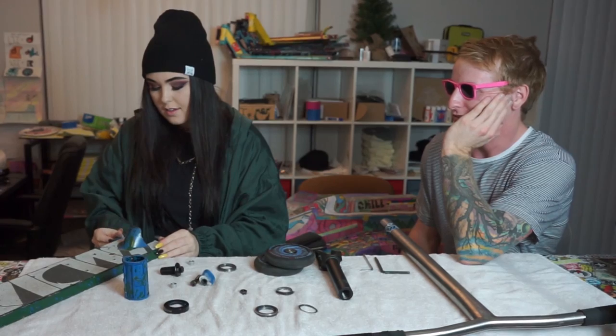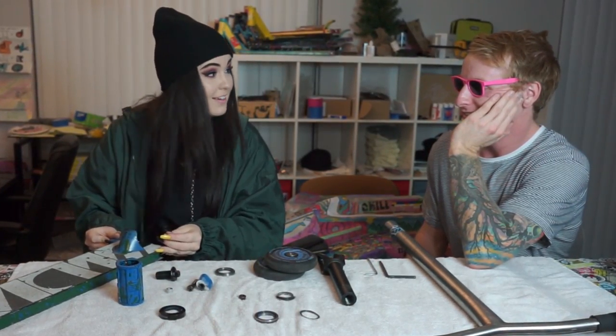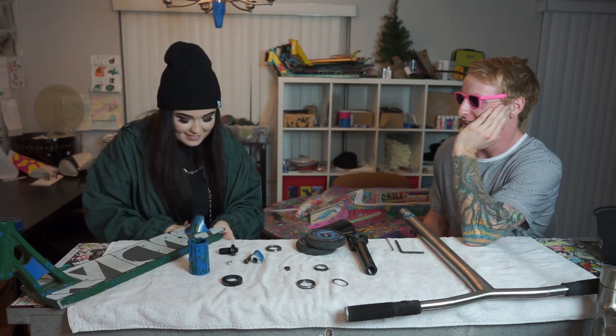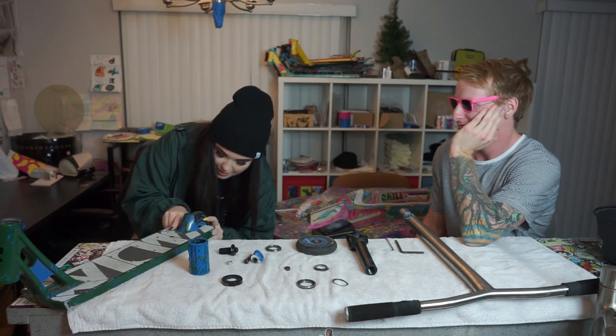I want the scooter to be dialed, actually. I mean, it isn't dialed. This is our wheel box spacer. This is the very last one. Spacer. Is it actually called a spacer? It's not a wheel gap spacer, though. I guess it is kind of a wheel gap spacer. Shoot! I need to put this other one in.